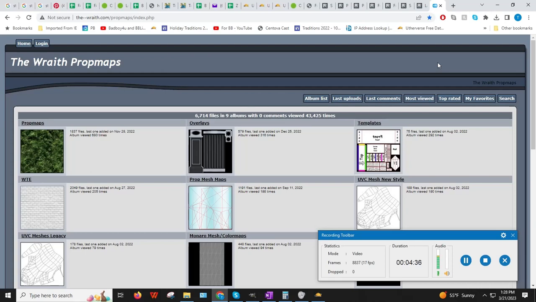Okay, so the Wraith prop maps. The man that does this, he does not get paid for this. This is a volunteer thing. He has worked very, very hard on this. This prop map site has been redone several times that I know of. This is like the third time that he's done it that I know of.